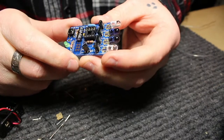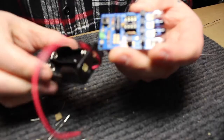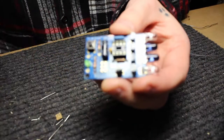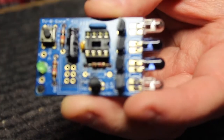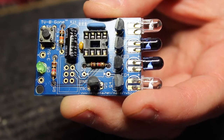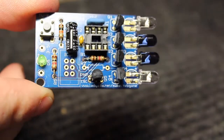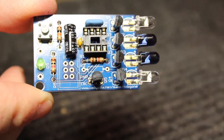So now what's left to do here is actually to put in the battery pack. So I'm going to cut the cables to length, and see if I can get a focus right here. There we go. As you can see, the components are pretty much put in the way they should be.